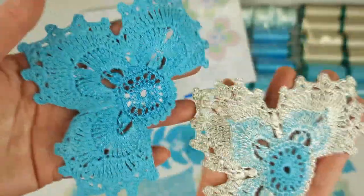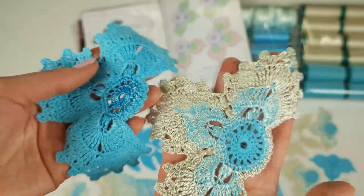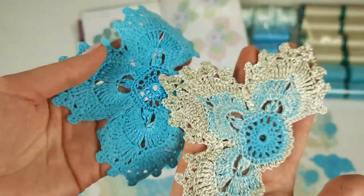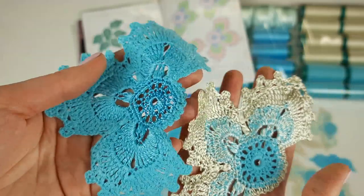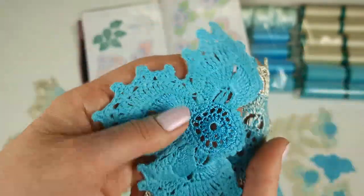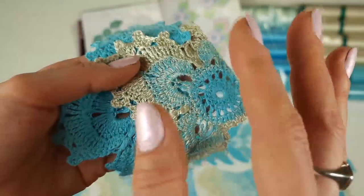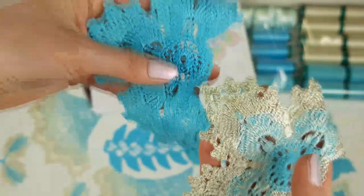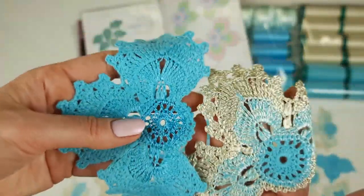In the first lesson we need to create different flowers — a big one, a small one, with three petals, with two petals. In our case we have three colors, so you should think about color design. Some elements you should make with more intensive colors and some with light colors. During your work on composition you will use different colors in different areas, and in such a way you will create a really incredible color design.